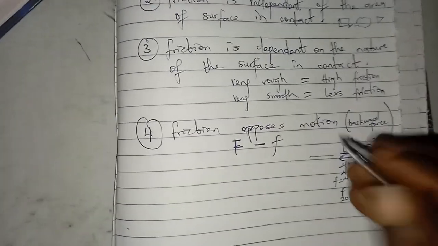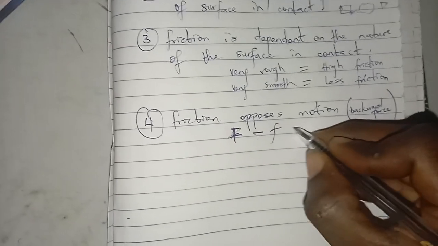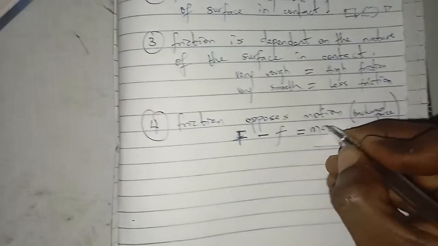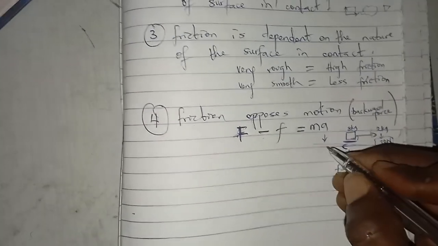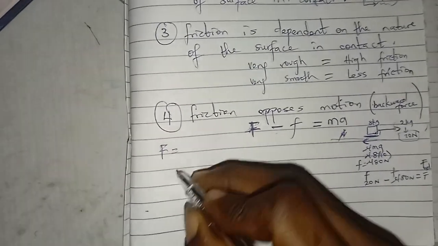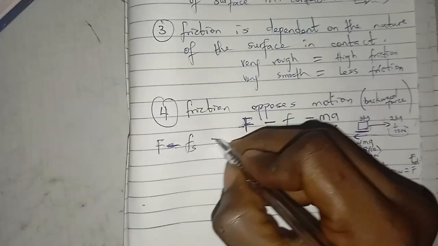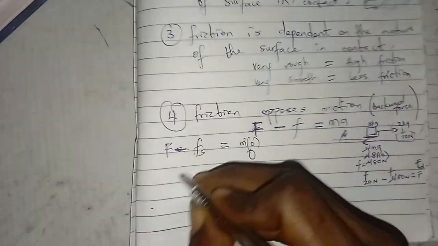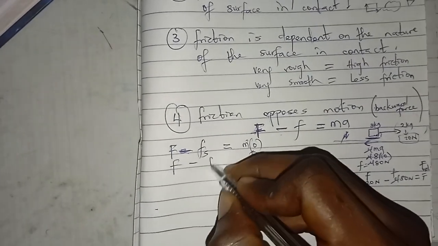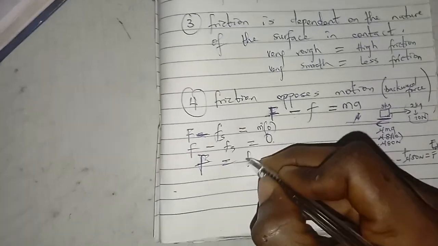So from this law, we get friction opposes motion, which means that F forward minus F backward, Newton's third law, equals ma. And a situation whereby it's not each case is, so let's say in a case where there is no movement, like it is still at rest, for static friction, Fs, there will be no acceleration. So this will be m times 0, which means that everything here will be 0. So F minus Fs equals 0, which means that F will be equal to Fs, static friction.